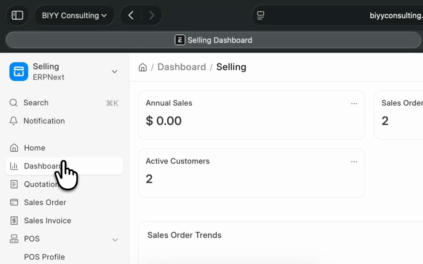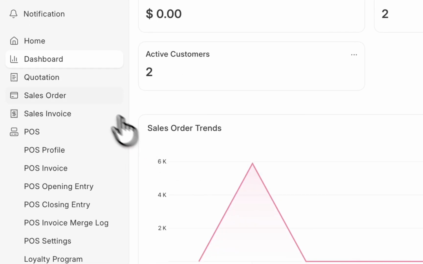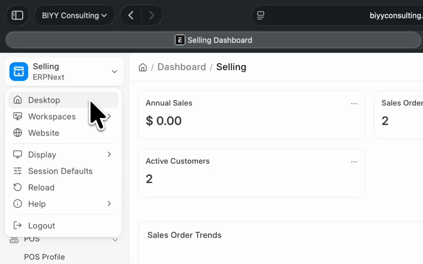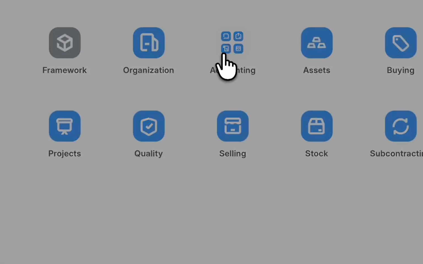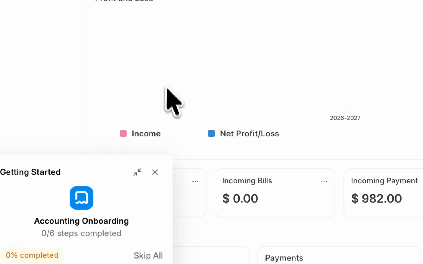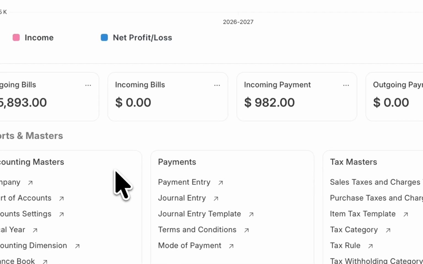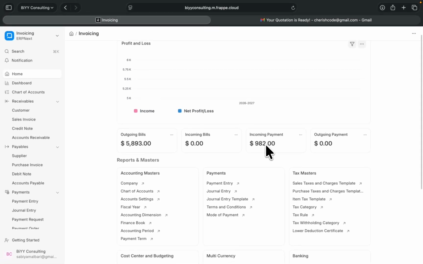Let's just take a look at the dashboard right now, and we'll also take a look at this one. Just a minute. So as you can see, this is the incoming payment, for the earlier sales invoice against which I created a payment.